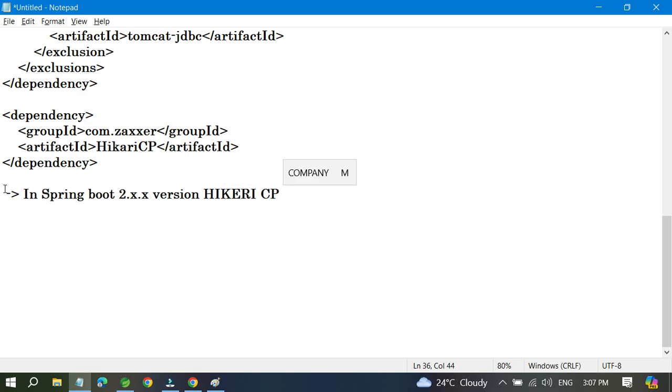HikariCP connection pool. HikariCP is the default connection pool they have provided.